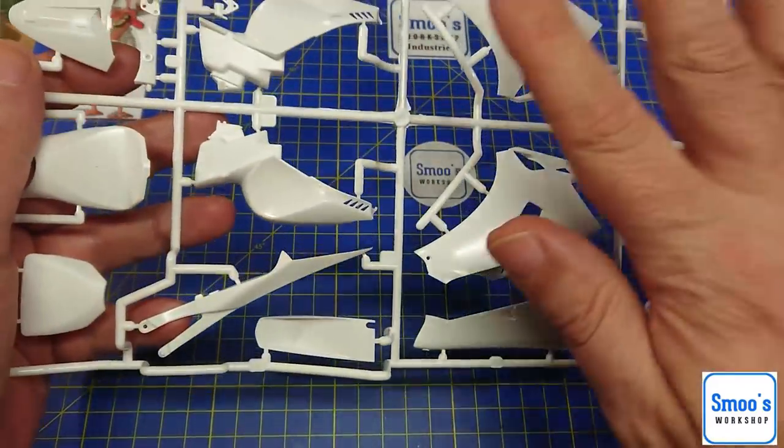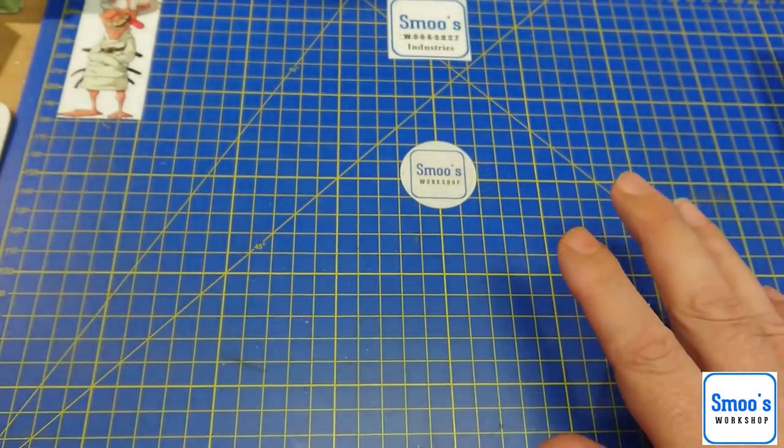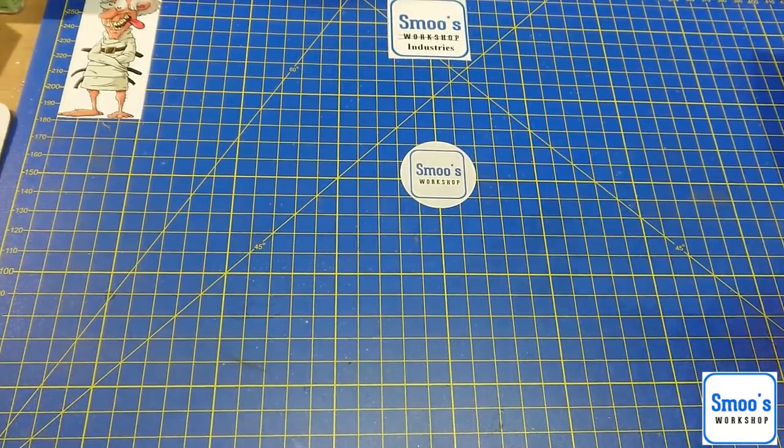Absolutely beautifully moulded. Be careful when you're sanding these. The white plastic is very, very soft, so go in with a really fine grit. Right, you can get a detail upset.